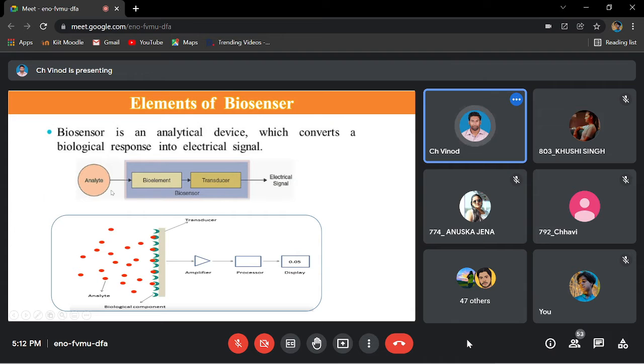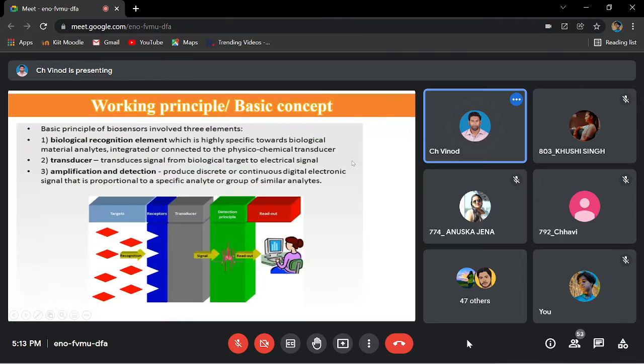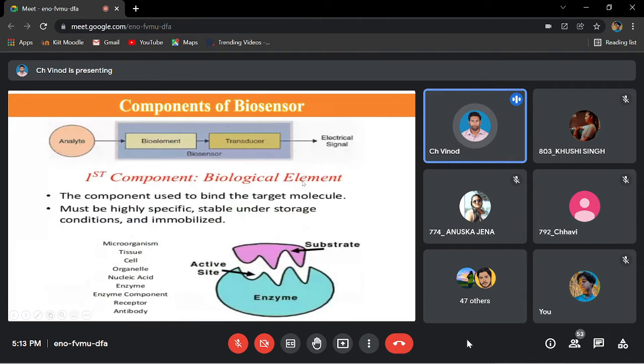This is your analyte. This is what we want to measure. Once you measure the analyte, based on whatever reading you got, you can do the intervention. So the working principle is the same. As we are looking at biological parameters, everything is simply made up of chemicals. So chemicals interact. So definitely you have an interacting partner for everything. Your analyte can be anything, and its interacting partner will be your bioelement.